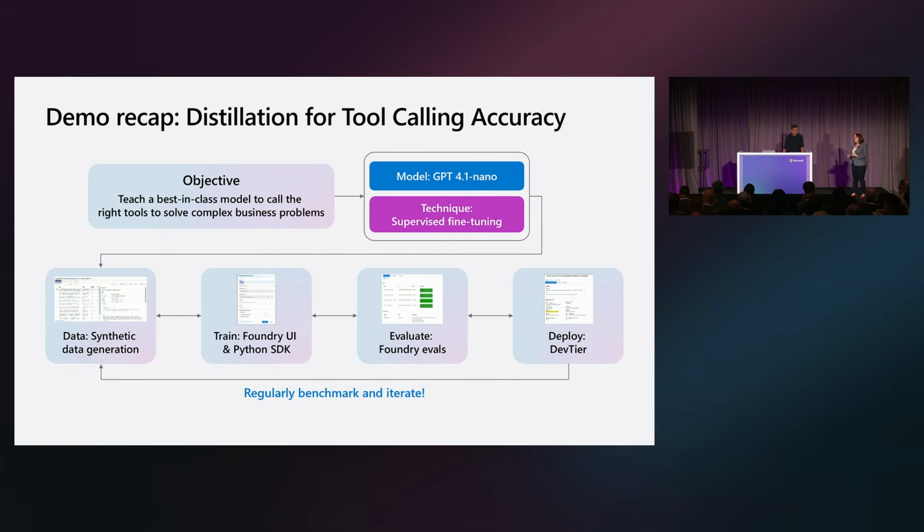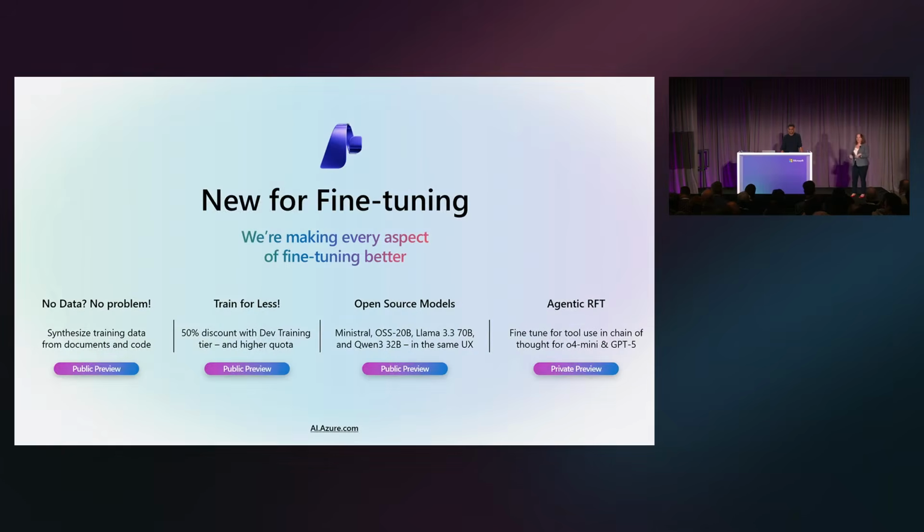So we went from a pretty meh experience, both for a customer, but also from a quality perspective. With just a little bit of fine tuning, we were able to improve quality by 30 percentage points, which is a big deal. Buried in there were all of our product announcements, though. I'm going to go through these. You probably have gotten the point about synthetic data gen. We're really excited. That's pretty much a game changer for people getting started. But we're trying to lower the barrier to adoption across the board.